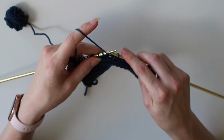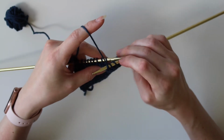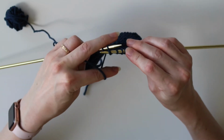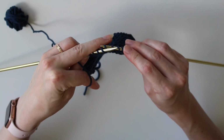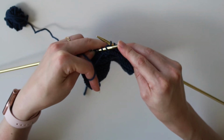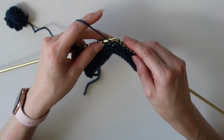First, stick the right hand needle into the first loop on the left needle from right to left. Then, in order to pick up the working yarn with your right needle, drop your left pointer finger down, trapping the working yarn between your needles. Then pick the working yarn through the loop, pulling it towards the back and to the right. Then finally slip the stitch off your left needle.